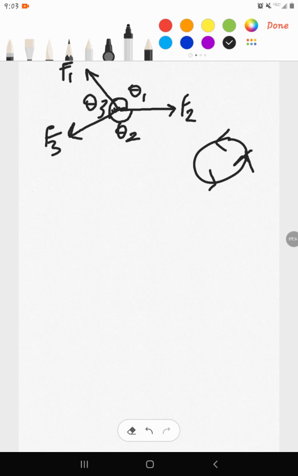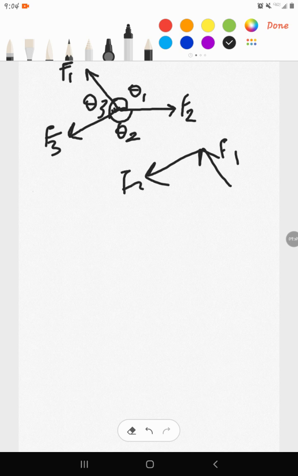Let me just show you something. It's not difficult. If you want to pick F1, for instance, first picture it in your head. You pick F1 like this, then the second force must flow in the same direction as F1. Which one is going to flow in the same direction as F1? If you pick F1 like this, you have to bring F3 here. When you pick F3 here, you bring F2 backwards to come like this to complete it. That is if you pick F1 first.